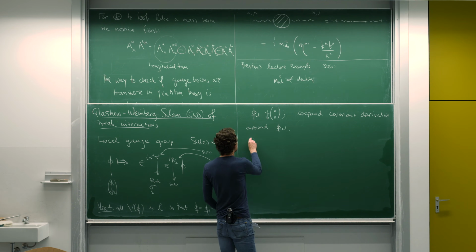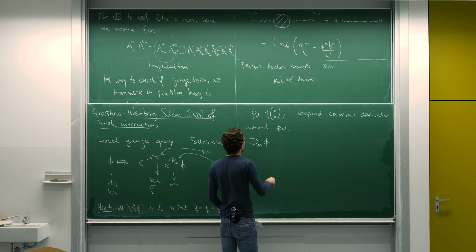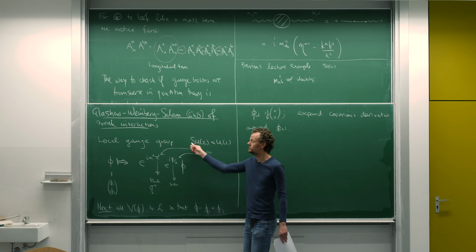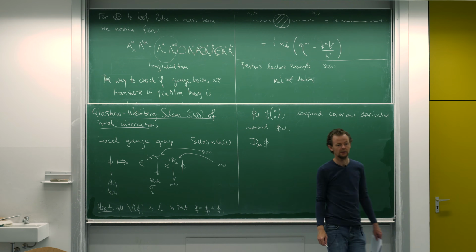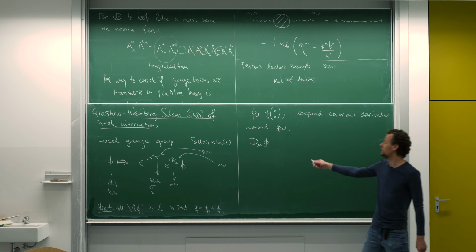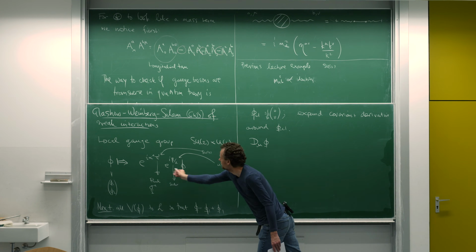Well, to do that, I'll just first write out the covariant derivative. What does it look like for this particular funny gauge group here? Well, if you went through all the steps of deriving a gauge theory that we outlined in the previous lectures, and then just generalized it at every step to this group and the way this group acts.